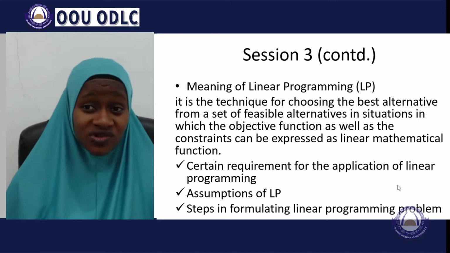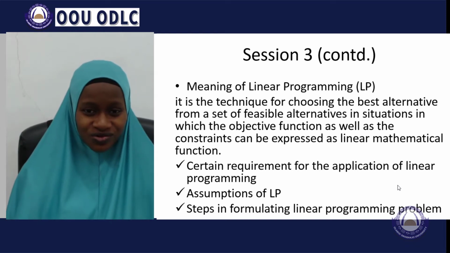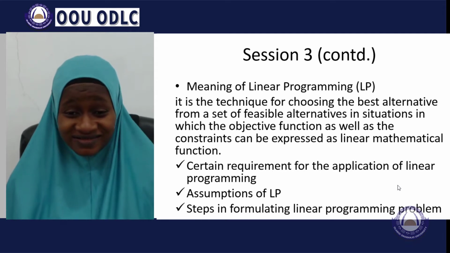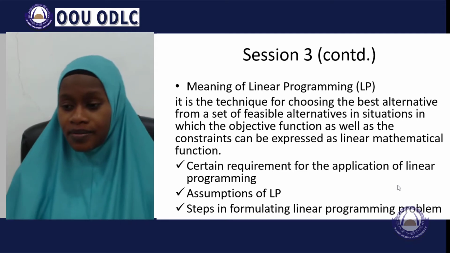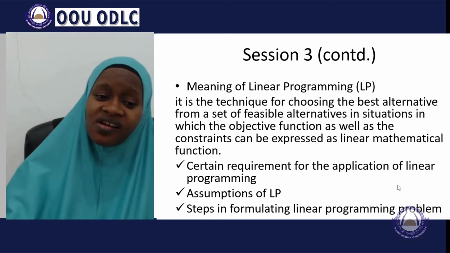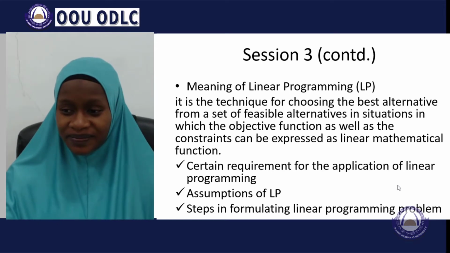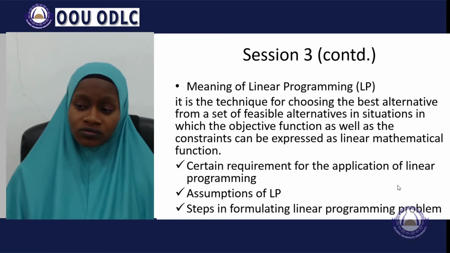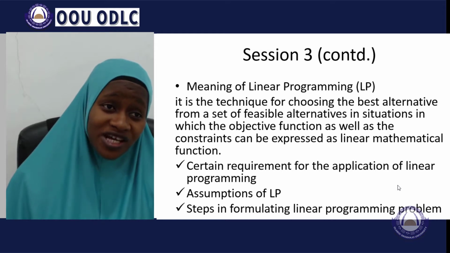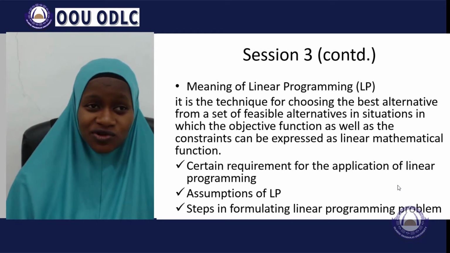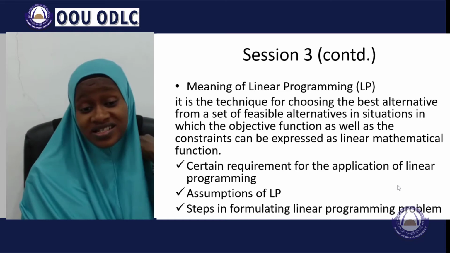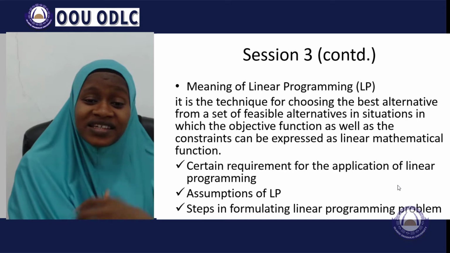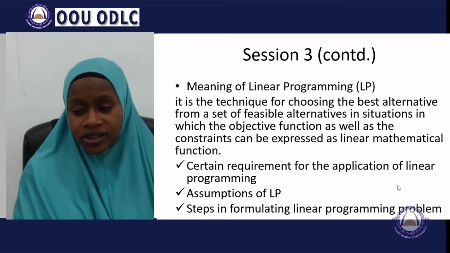We move further to examples, practical solutions of linear programming problems, to help you understand this constraint sign better. I hope so. Now the fourth requirement is that the objective function and the constraint equation must be in linear form. That is, our objective, our constraints, our activities must be expressed in linear form, so that we can apply the linear programming technique.